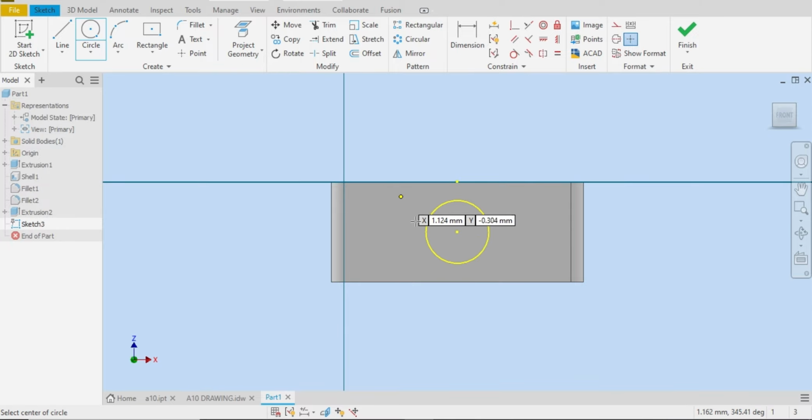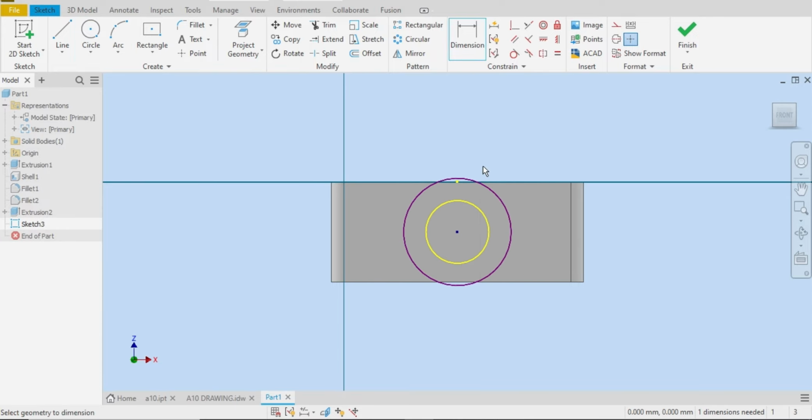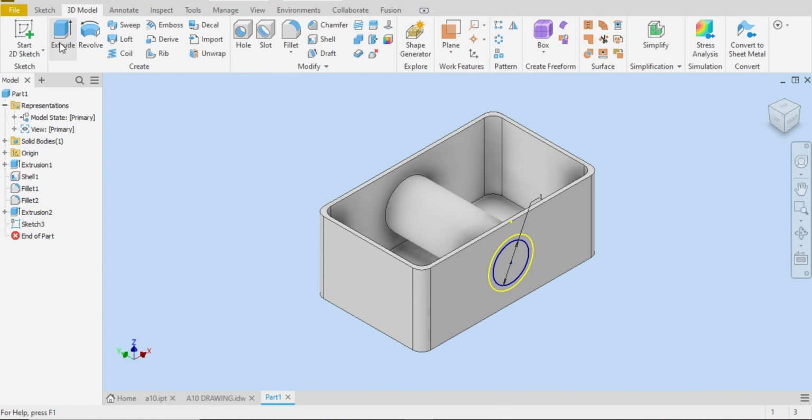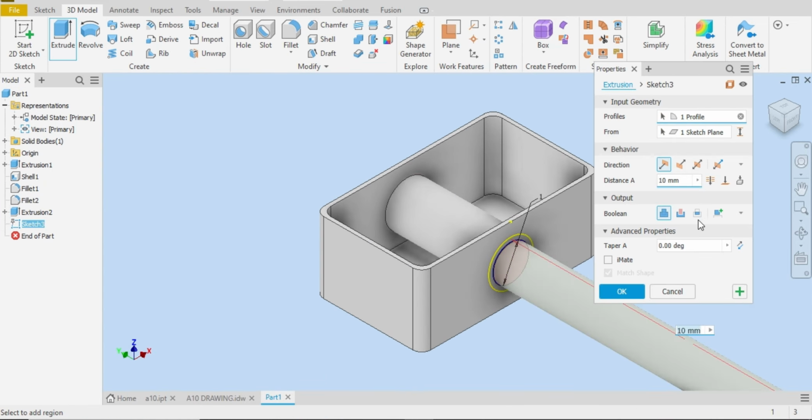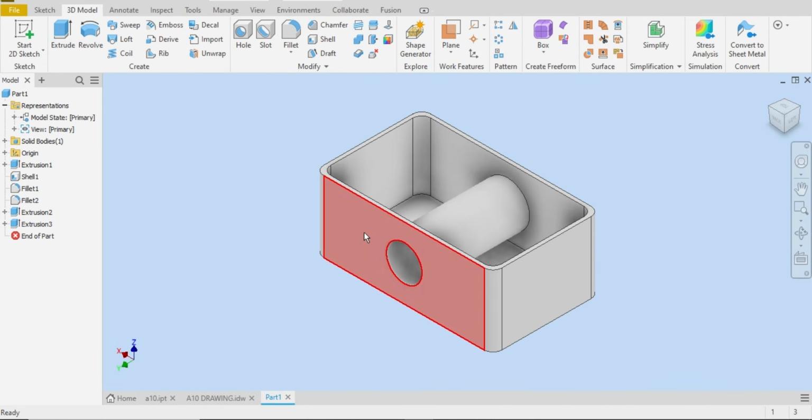Let me select a circle, place a circle here like this. Let me select dimension 1 millimeter, and it is a through hole all the way inside to another edge. Select OK. Now this is a through hole. Look, this is a through hole.